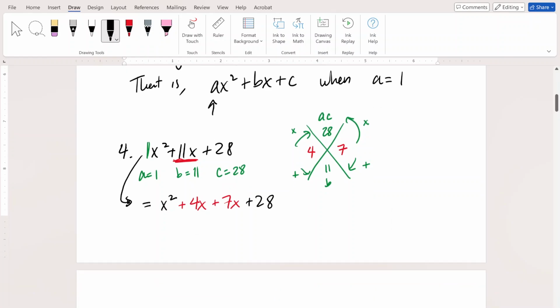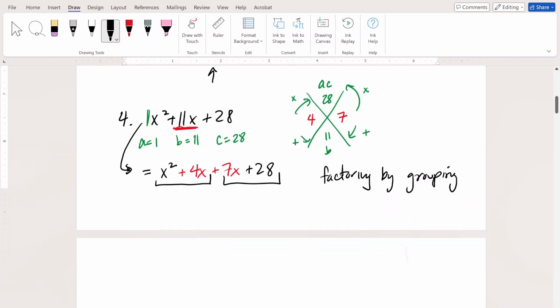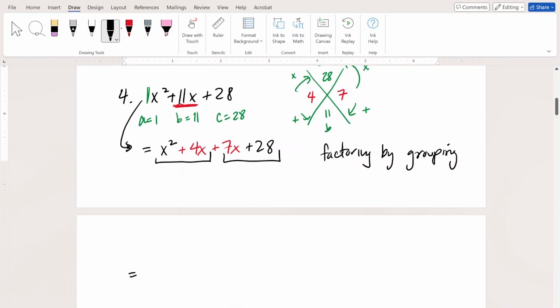Now that you have 4 terms, I can factor by grouping. Okay, so I'm going to write factor by grouping as a reminder. The reason why I like this method is that all I do is the GCF. So what's the GCF from x squared and positive 4x? Well, we just practiced that. It's just x. So then I have x times x plus 4. That's what's left in the parentheses. Plus, because it's a plus sign here. What's the GCF between 7x and 28? Well, just a 7. And leaving me with x plus 4.